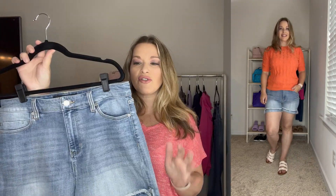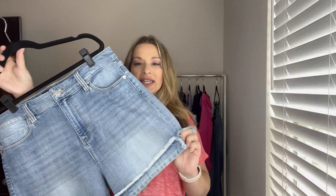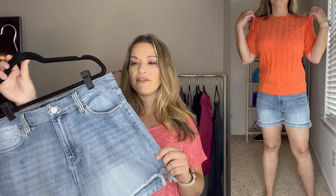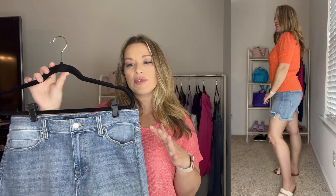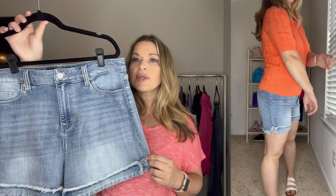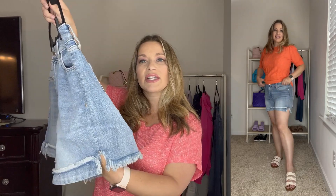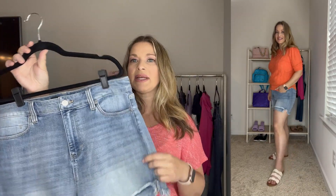The shorts are from Liverpool. I love Liverpool denim and these are really nice cutoffs because they have a wider leg. If you have some thicker thighs and you like a wider leg, these give you enough room. They run true to size — I always size up one size in my shorts, so I got these in a size eight. They have a great wash, fray detail, a little slit on the side, and are really stretchy premium denim.